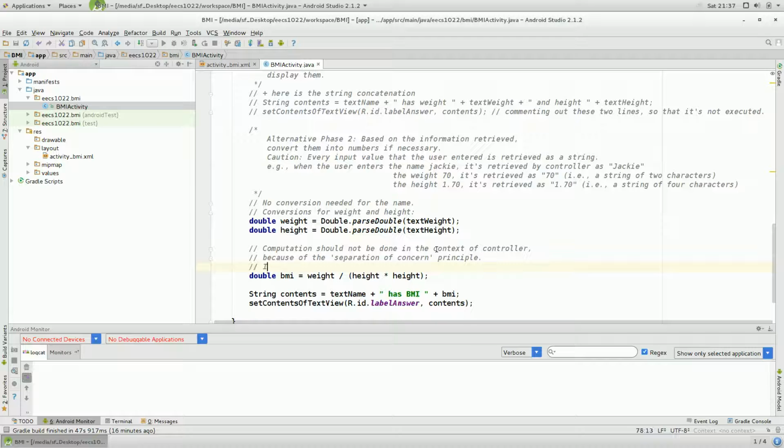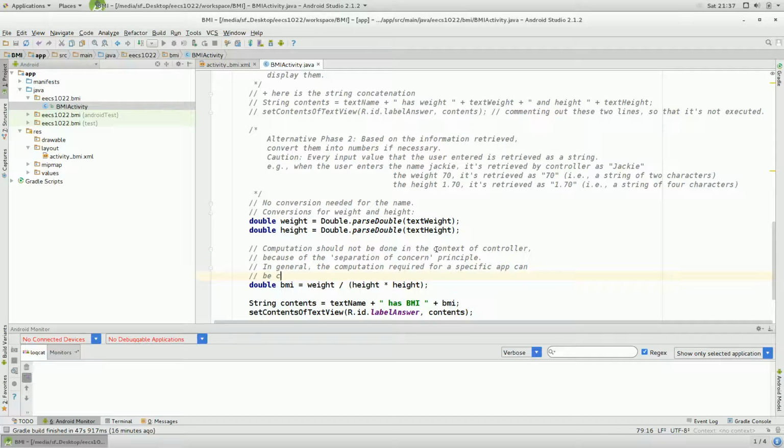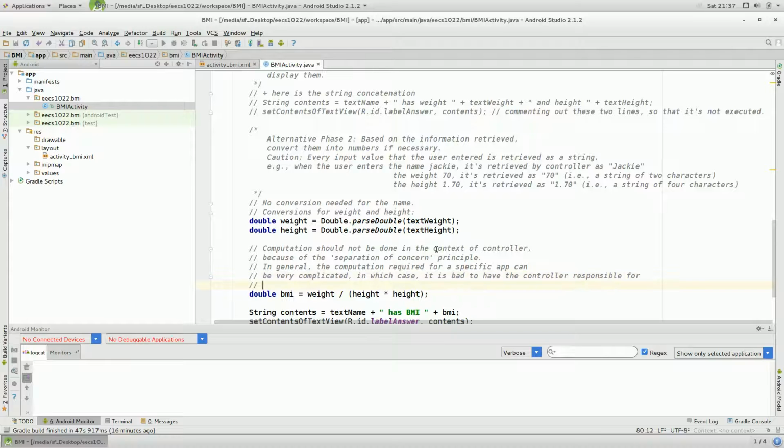In general, the computation required for a specific app can be very complicated, in which case it is bad to have the controller responsible for both input retrieval and computation.